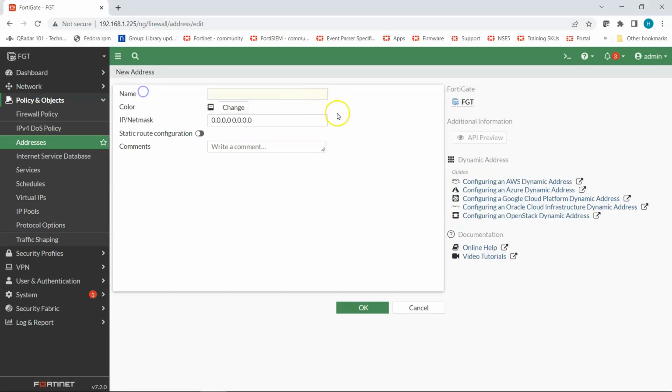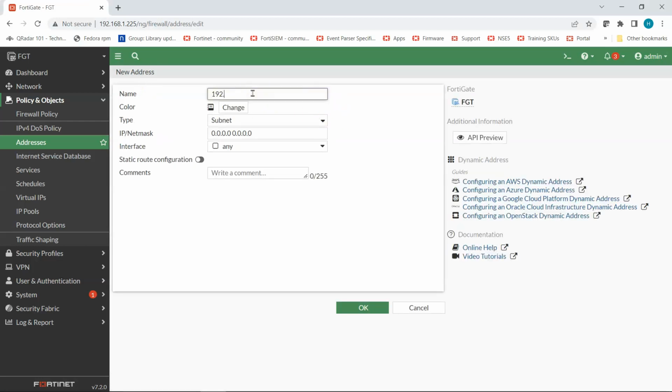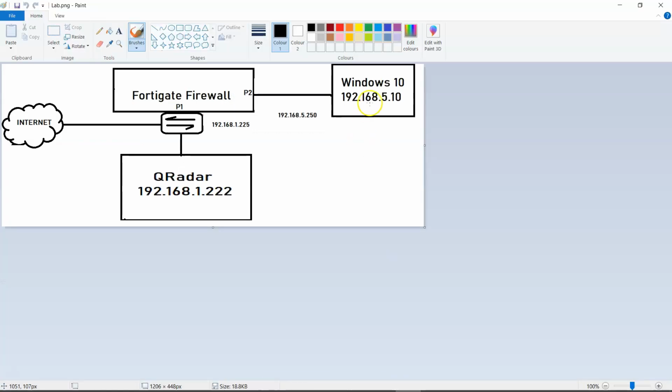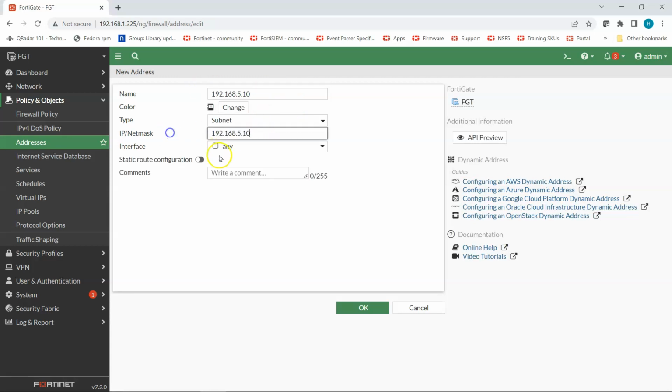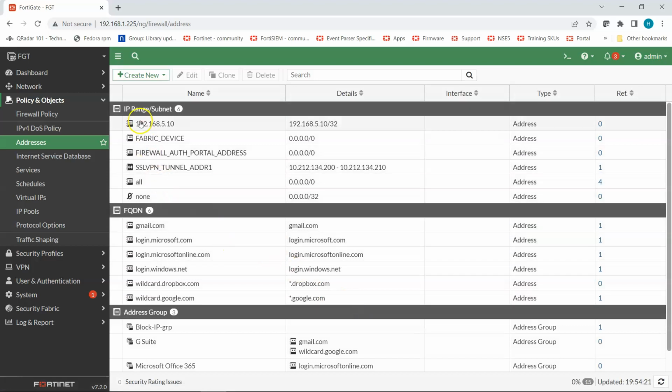So here create a new address, and actually we put 192.168.5.10 as the name, and also we will put it as the IP address /32. Okay, so now we created the address object. The remaining thing now is to add this IP inside the group.